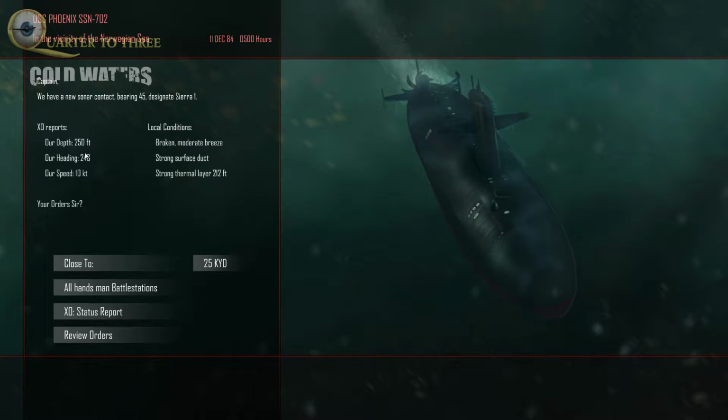We are at 250 feet. Okay, good. We are heading away from it at 10 knots. Thermal layer at 212. Strong surface duct. I'm not sure about what the significance is of these. The reference manual has a bunch of good stuff about how sonar works, like how sound propagates underwater and all that stuff. You imagine a lot of people just get past that, but I like that kind of stuff.